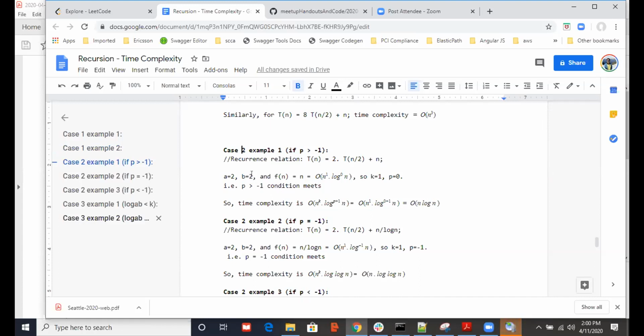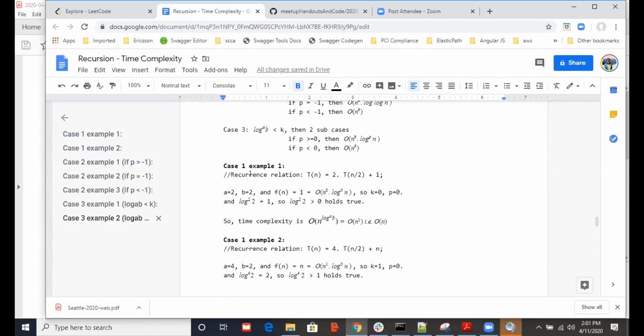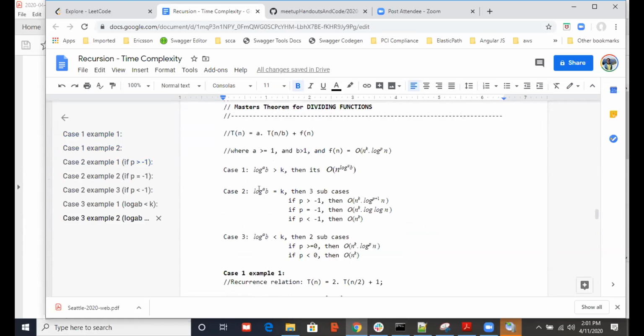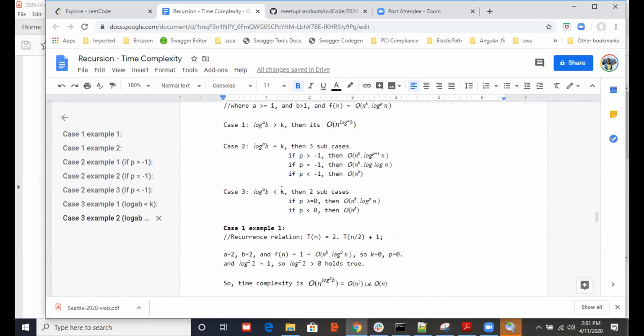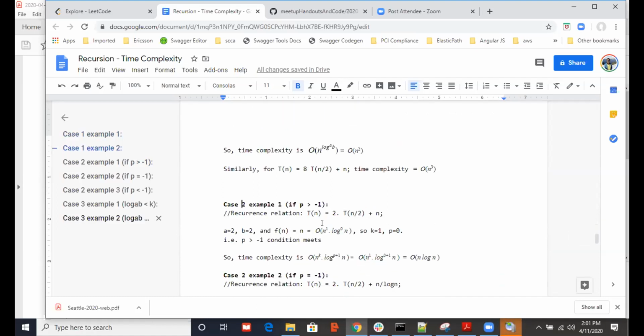So in case 2, let me show you just to refresh. If log a base b is equal to k, so k is 1 here, because n to the power of k is n. So k is 1 and log base 2 of 2 is 1. So they both are equal.